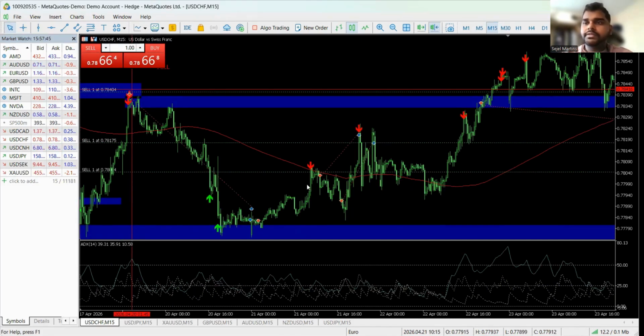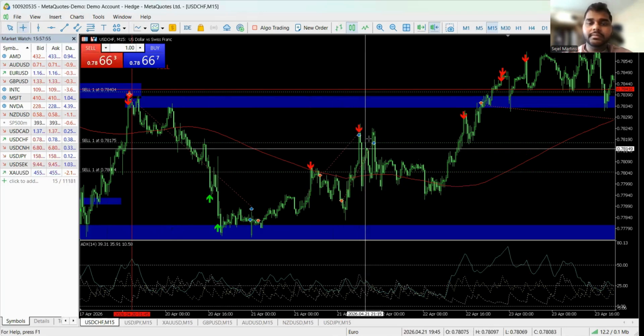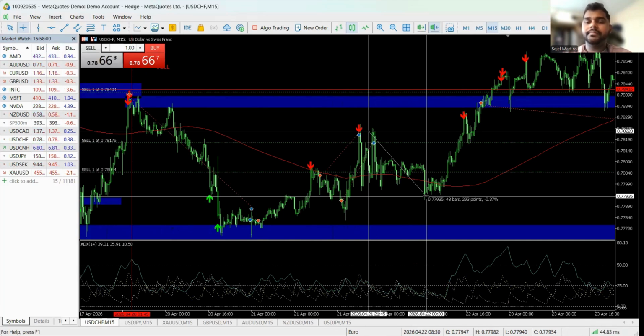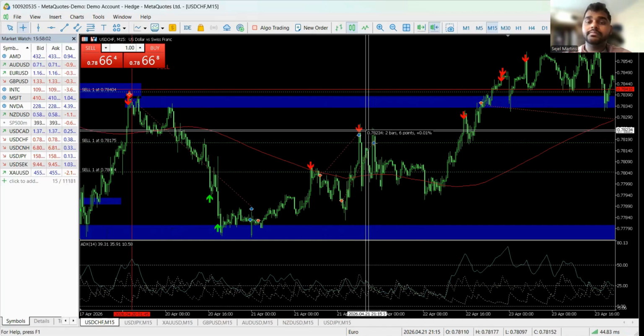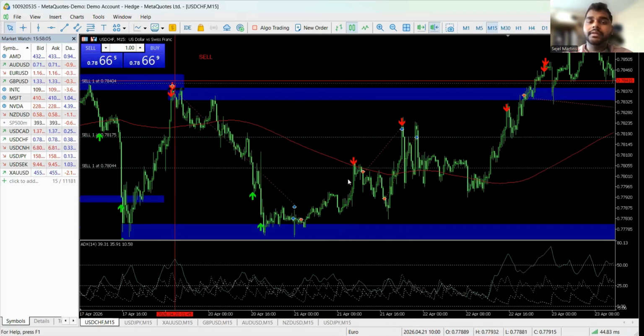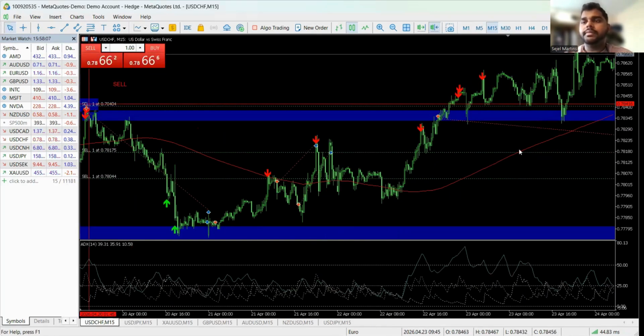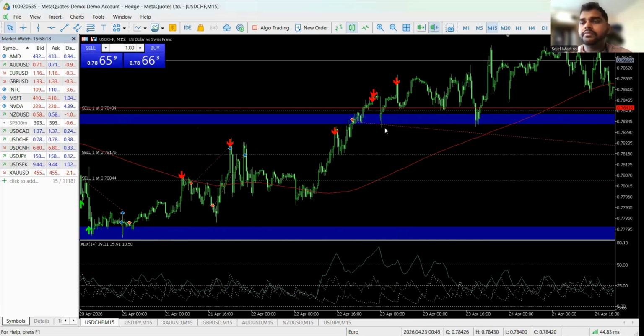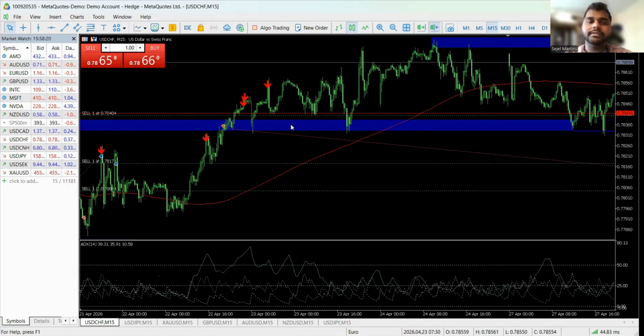Yeah, that was a trade which was positive, and I think I got other sell signals. I tried to take a sell over here, and a sell over here. But I could have closed it over here once it came to break even, maybe break even for the first trade and maybe profit for the second one. The mistake I made was that I didn't have enough data to backtest it. So I was using this account to backtest it and refine most of the signals, remove most of the errors, and take only high probability setups.